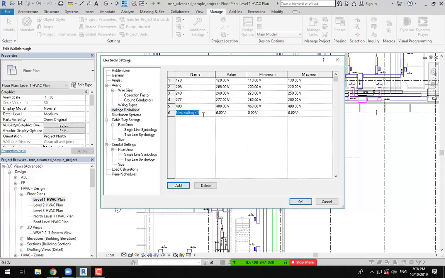If I want 220 volts, I will put 220 here, and the value will be 220 also. The minimum will be 210, and the maximum will be 230. Okay.